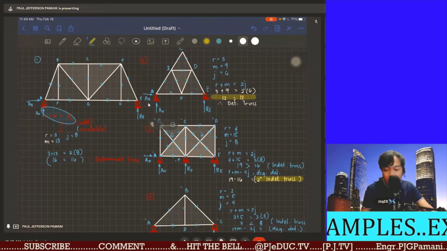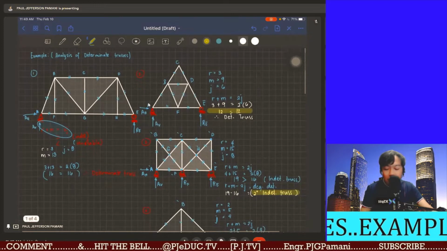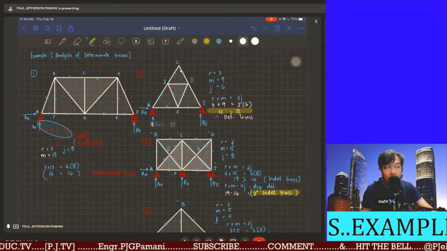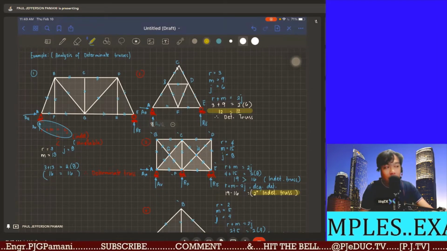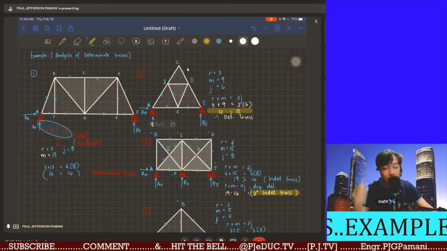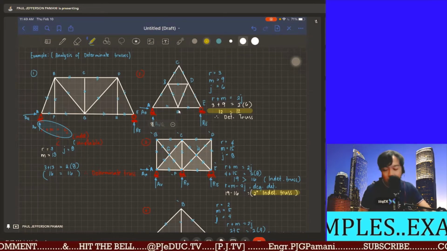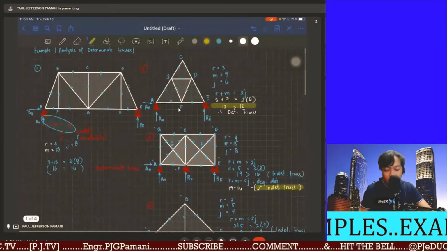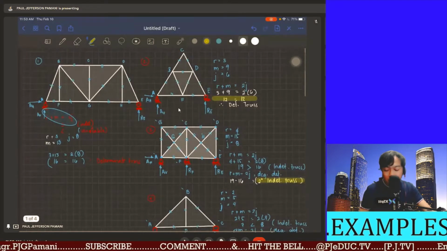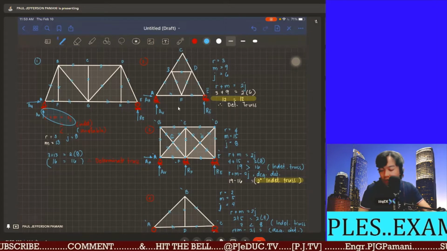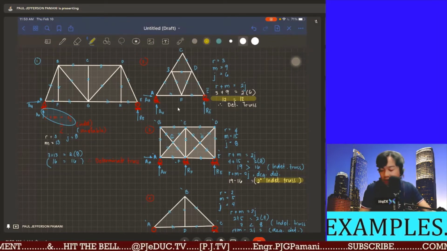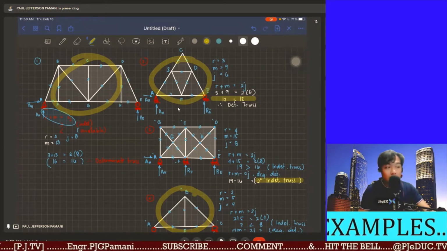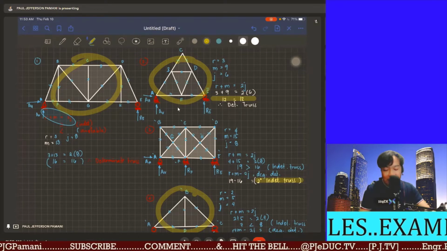Ano ang simple truss dito? Basically, simple trusses are those identified as a determinate truss, having joints with two members connected by one joint. So ano dito yung mga truss na merong two unknown forces on a member? Ito yung ating magiging simple truss, and another simple truss. Then this one is an indeterminate truss.